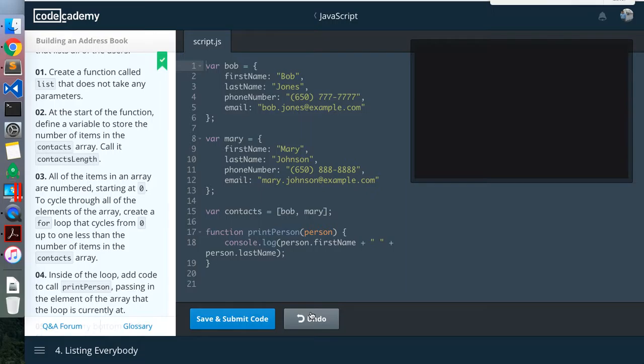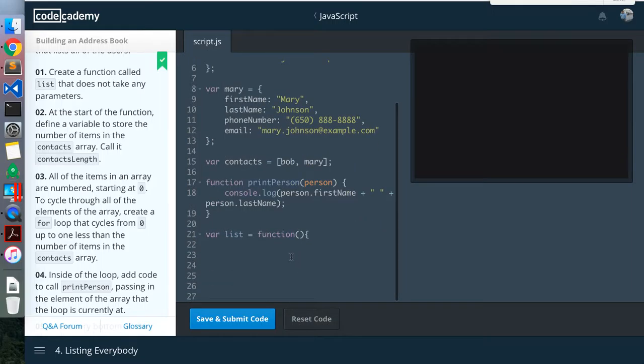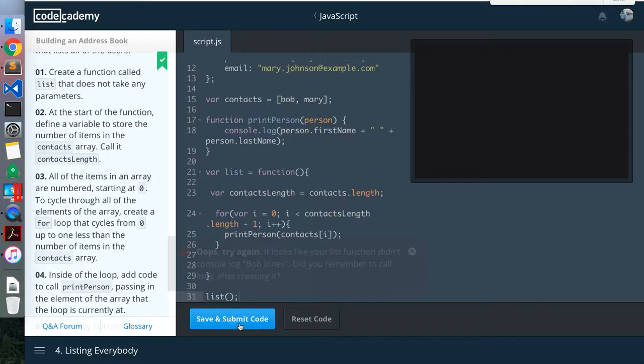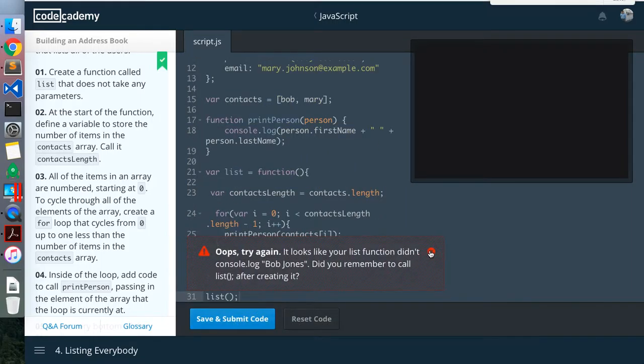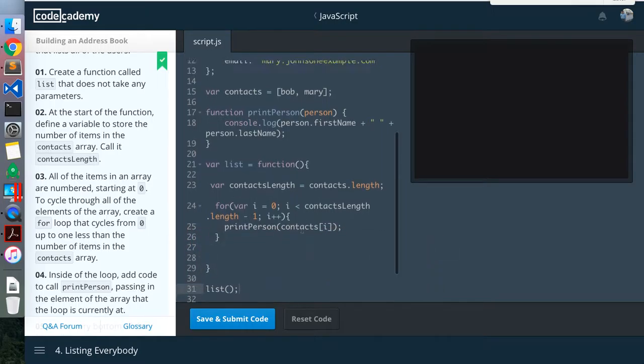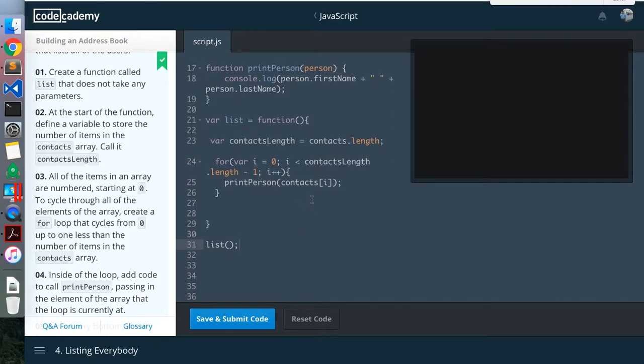Contacts, printPerson. Reset code. Person with context of context.